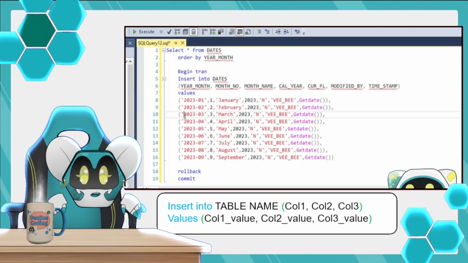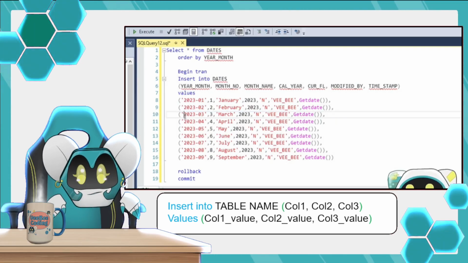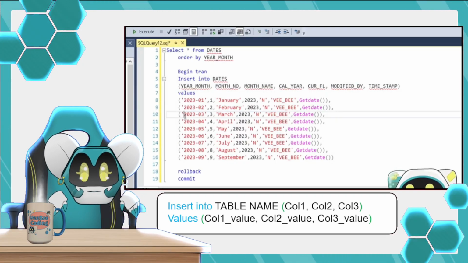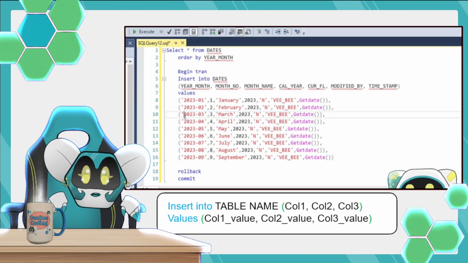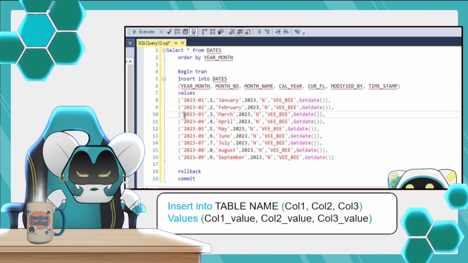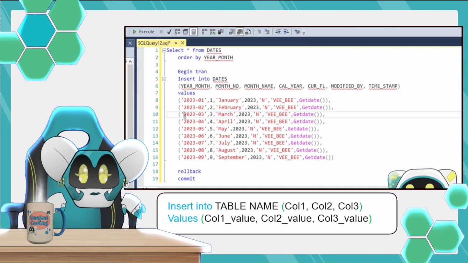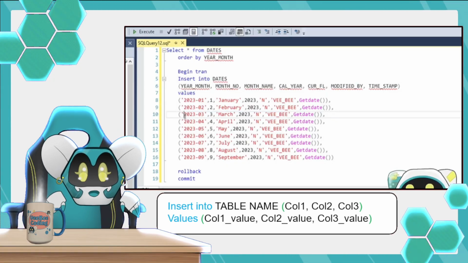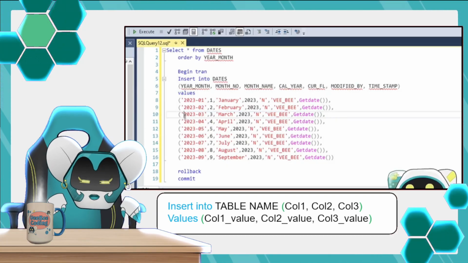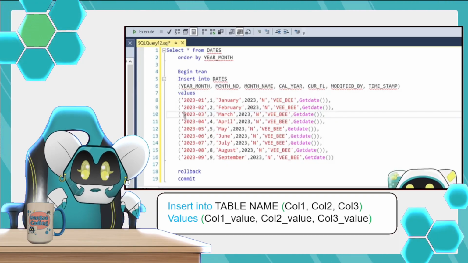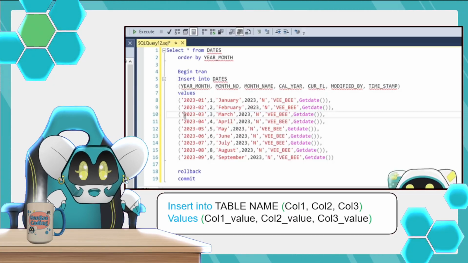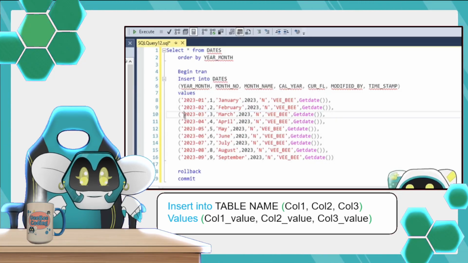Type the words Insert Into, specify the table name, and within parentheses, list off the columns that you are going to enter data into. Close the parentheses, enter the word values, open a new set of parentheses, and start entering the data that you want to put in the table in the same order that you called out the columns before. If you have multiple rows of data that you want to enter, be sure to close the parentheses, do a comma, open a new set of parentheses, start entering more data, and you'll be good to go.